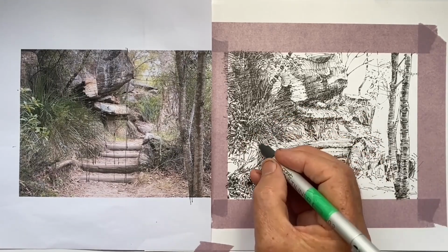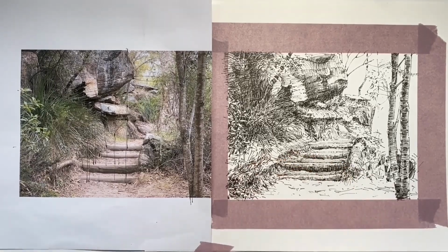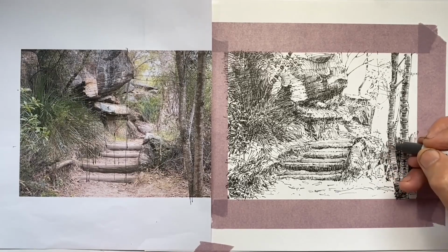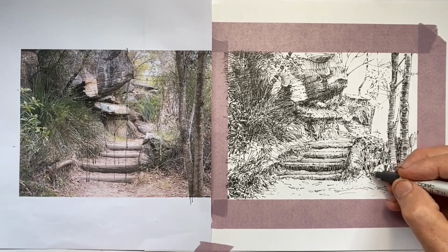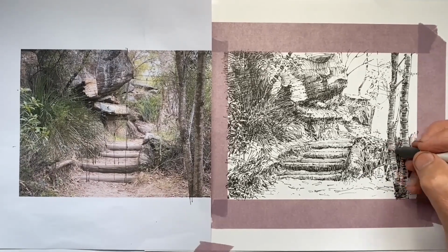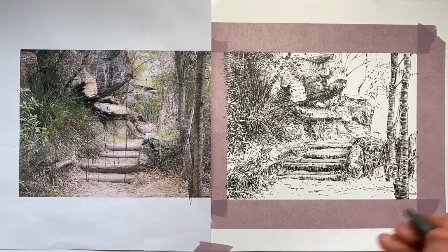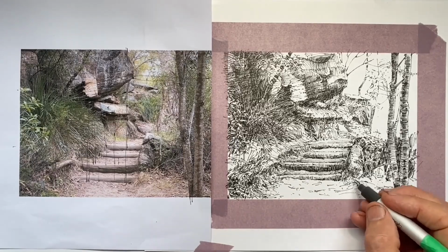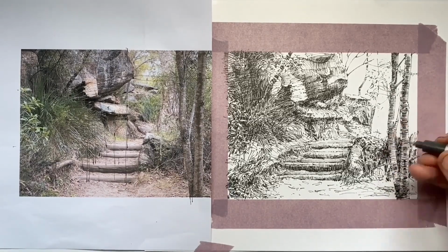where it catches perhaps in slight hollows or where the water runoff takes it before it drops to the ground. And so I want to get that rhythmic movement in the leaf litter as well. So it's not random just putting in lines, and that's the sort of detail that it's very easy to look at the reference and think, oh yes, I know what that is, and just start to do a mishmash of hatching back and forth and lose the opportunity to highlight the form that we have, which all adds to the sense of reality.